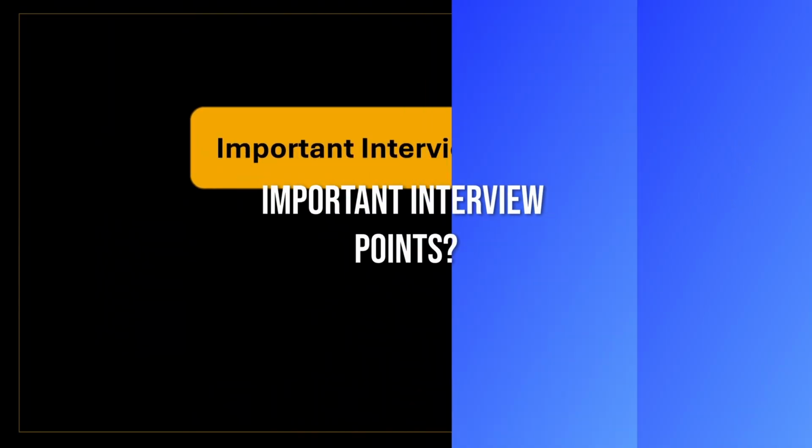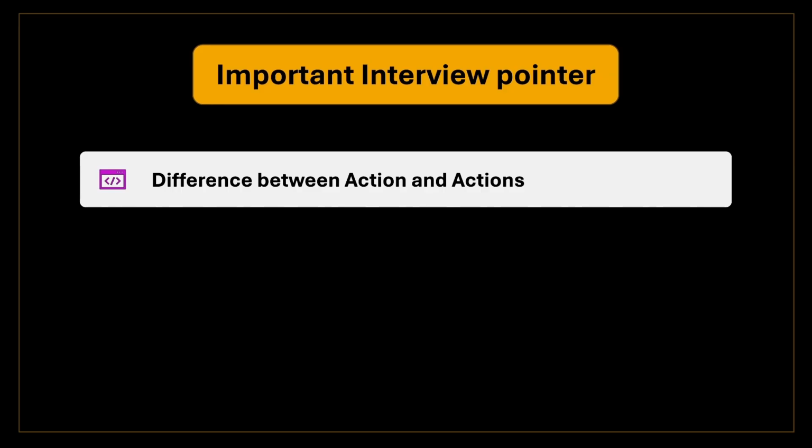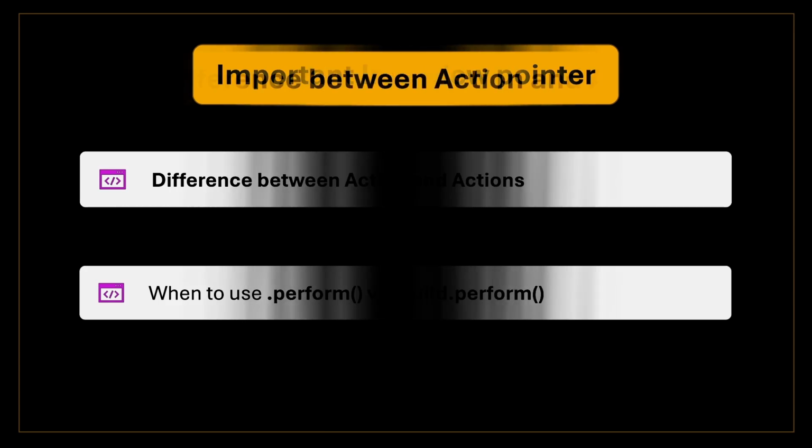So before we conclude this video, I want you to understand 2 points that are crucial for your understanding and also from an interview perspective. These are, what is the difference between Actions class and Action interface? And the second is when to use perform and when to use build.perform. So both of these questions would be clear with the following example. Let's first have a look at the basics.